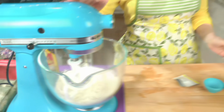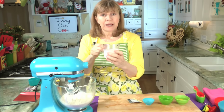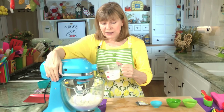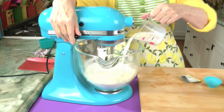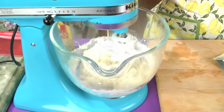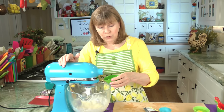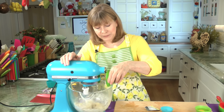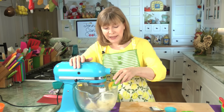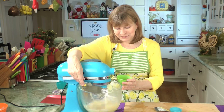Okay, and now we're going to add 3/4 of a cup of 1% milk heated to 120 degrees, which is what this yeast requires. So I'm going to put that in. Always put the warm stuff in first to hit the yeast first. And after that, it's going to be 3 tablespoons of oil. You can use canola or extra light olive oil in this. So there goes the oil. And also have everything at room temperature. This is 1 egg. And now we're going to beat this on high for 2 minutes.